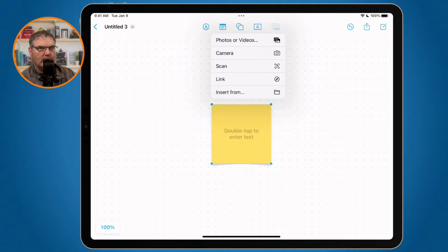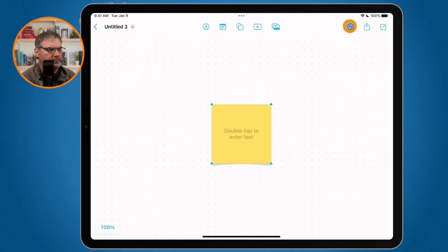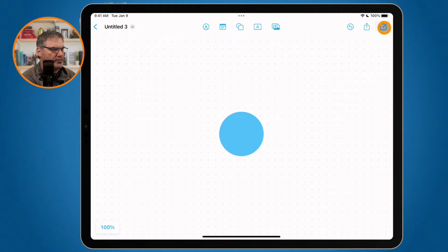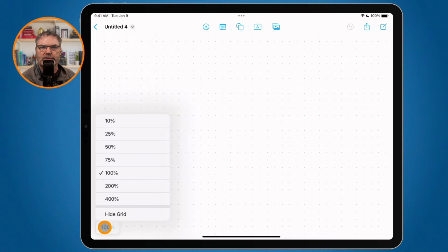Right now I'm just giving you an overview of where the tools are and all that. We have our undo, so I can just undo, and I can share this, which I'll show you shortly with Steve, how we can share this and then work on a board together. And if I want to create a new board, just click on the little plus there, and I create a new board, much like a note. Remember, this is just like Notes, except maybe think of it for drawing, that kind of thing. And then down at the bottom left, we have our scale, and what I'm able to do is scale it.